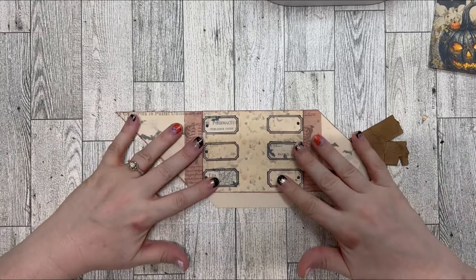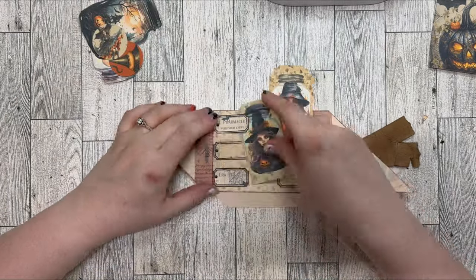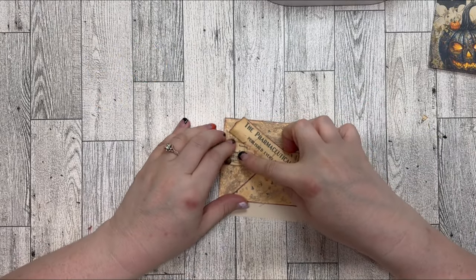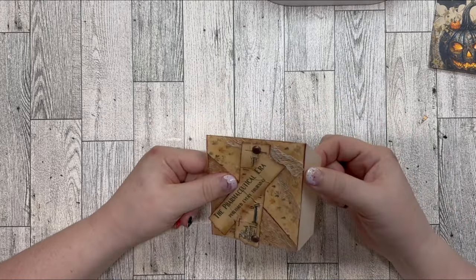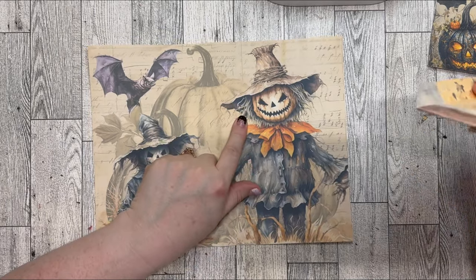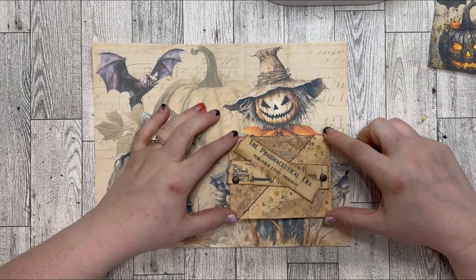Okay, so we're just gonna fill this in here with some ephemera. And then I'll close that up. And I think I'm gonna go ahead and cut this flap off because I'm not gonna use it as a flap, but I do wanna show you. So I chose this page to attach this to it. So it looks like he's kind of holding this.